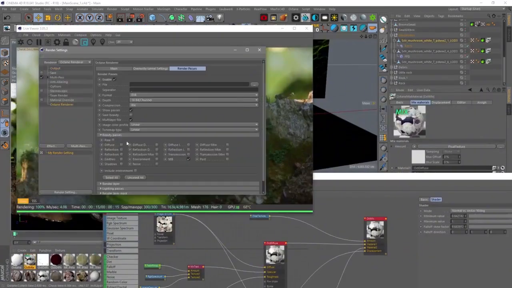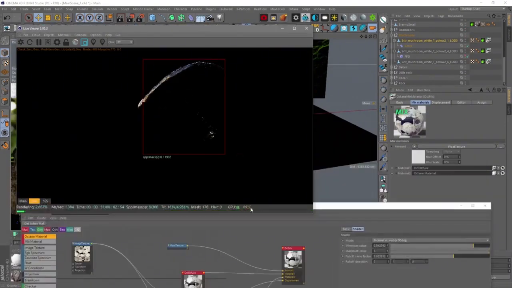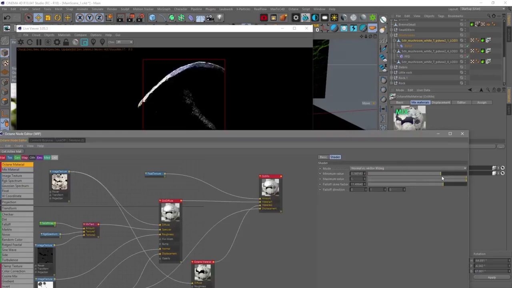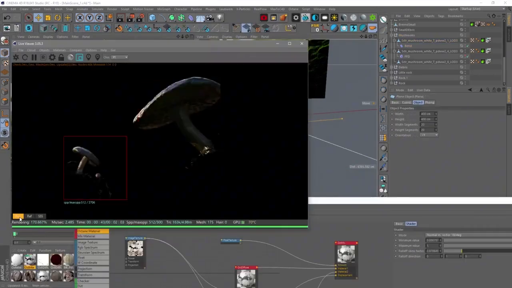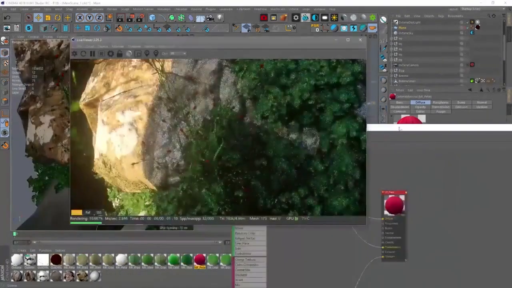We'll do the same in order to get the reflection pass. We enable it in the settings for the Octane render, and in the reflectivity properties, with the help of the falloff node, I adjust the reflection properties. Even if the reflection is not clearly visible in the final render, we'll have a render pass available, which will help reinforce this reflection already in the compositing.